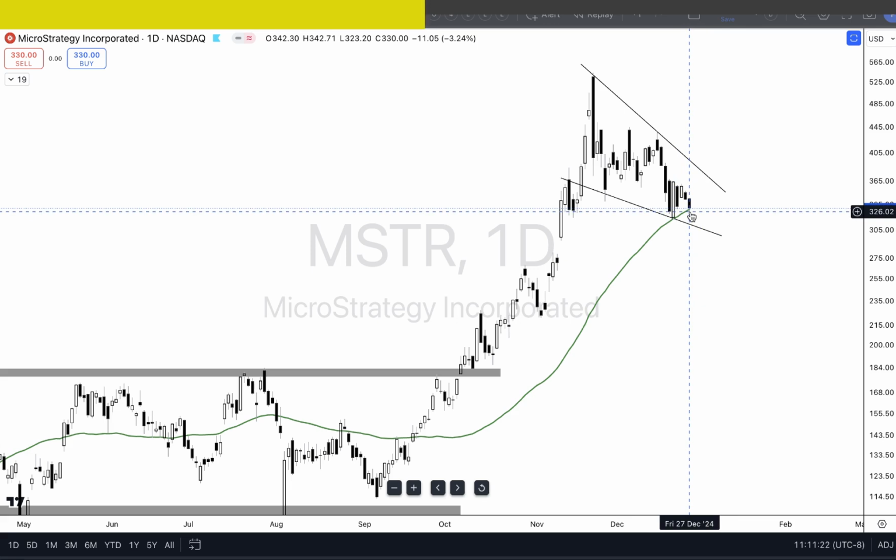So as of now, not only are we resting on the all-time high neckline, we're also resting on the 50 SMA. Like Stan always says, when price action falls below that 50, it's a Mayday, Mayday. And we've got like a double confluence here. So this is why I was alluding to having an extremely tight stop loss.